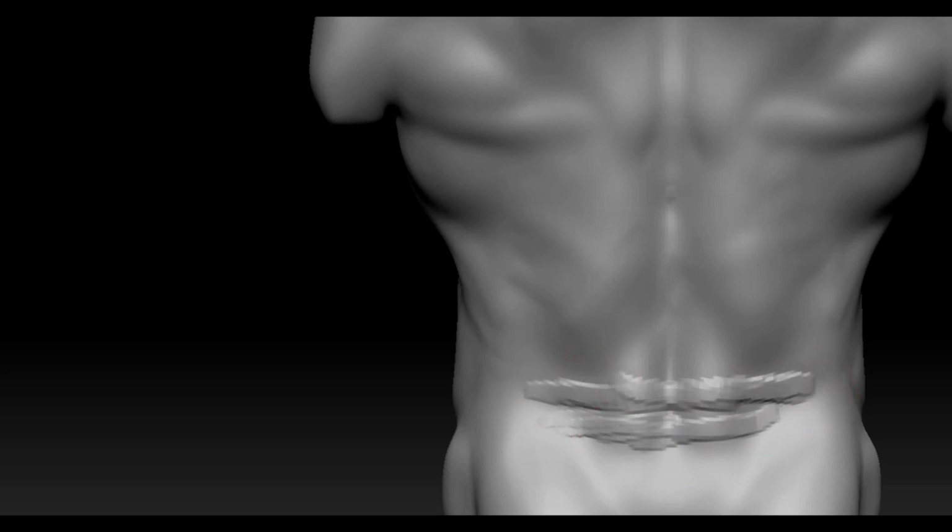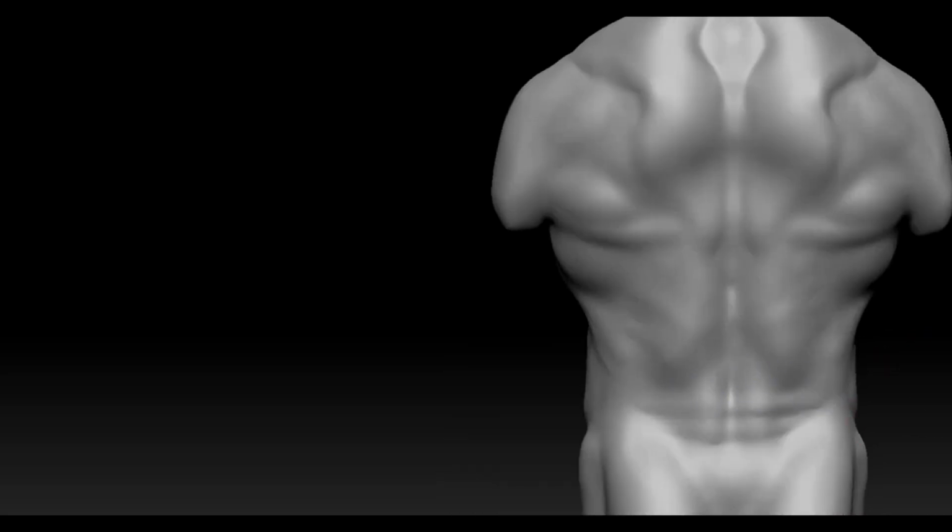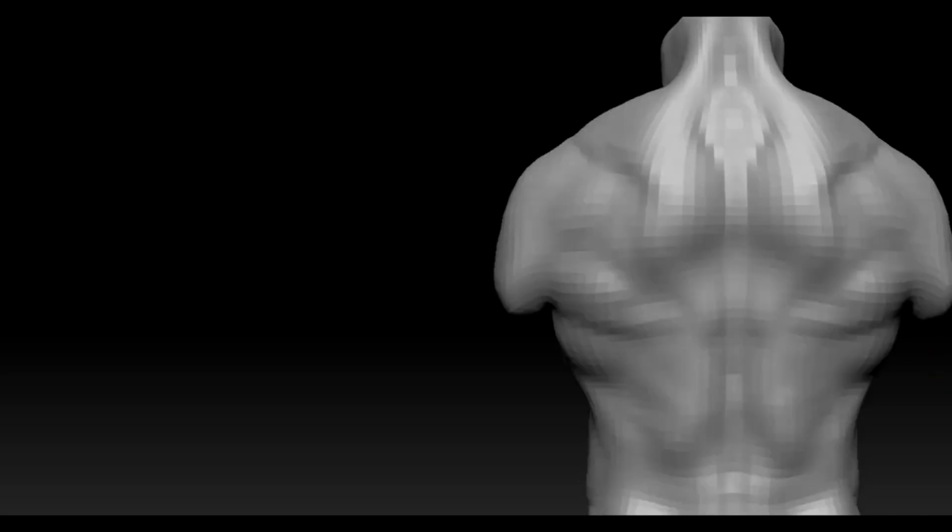Weirdly, at the base of the spine here, the skin is kind of glued to the body. Normally the skin slides over it, but because it gets glued here, you can start to find some wrinkles. You see that especially in old people. But here I'm just looking for it to make my forms feel less perfect.